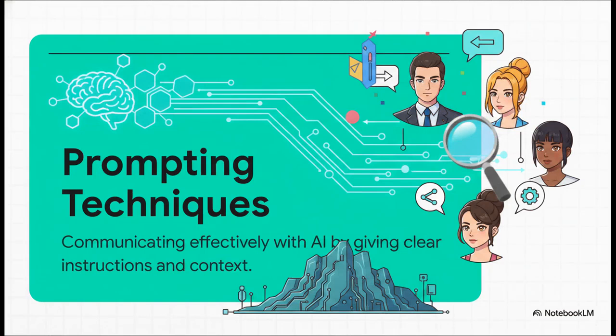Okay, let's dive into this by grounding ourselves with a quick definition. Prompting techniques: methods to communicate effectively with AI models by giving clear instructions and context. Now, these techniques aren't magic, right? They're simply the methodology for talking to these models. We do this by providing them with crystal clear instructions and the necessary context to actually complete a task. Think of prompting as kind of like the steering wheel for these massive language models. These techniques are the absolute bedrock skills you need to successfully navigate literally any AI interface out there.